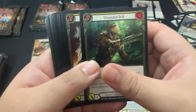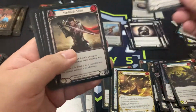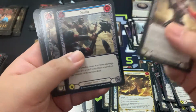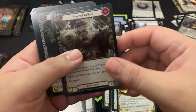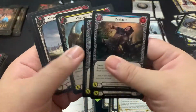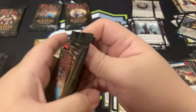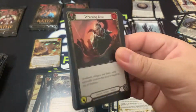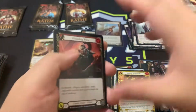So you have Wounded Ball, Raging Onslaught, Nimblus, and Razor Reflex, Helm of Eyes and Peak, Steel Blade Shot, Disabled. Those are our rares. Got a common Primeval Bellow for the class. Okay, four more packs. Thank you very much for bearing with me, because it's a very, very long video already. So yeah.